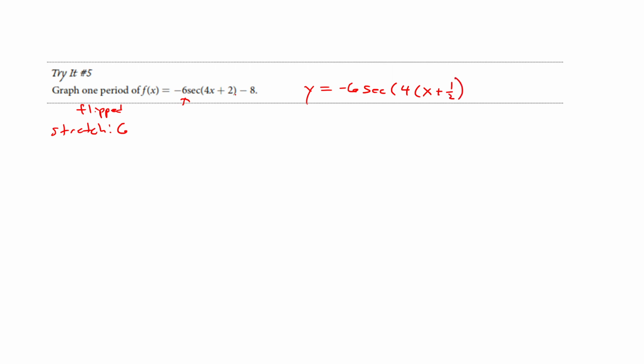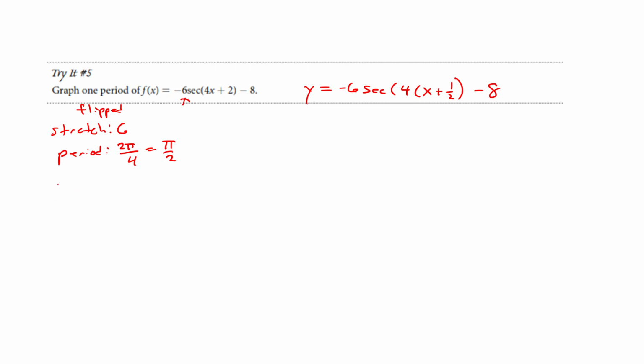So I have factored out what's in front of the x. I've factored out the 4, and I get x plus 1/2. Now distribute it back, and you'll see we'll get to where we were before. Send the 4 back through, we get to this. Now remember, I'm doing that so I can accurately read the horizontal shifts. Okay, so I'm stretched by 6. Find the period. It's 2 pi divided by that number in front of the x, it's the 4. This becomes pi over 2.